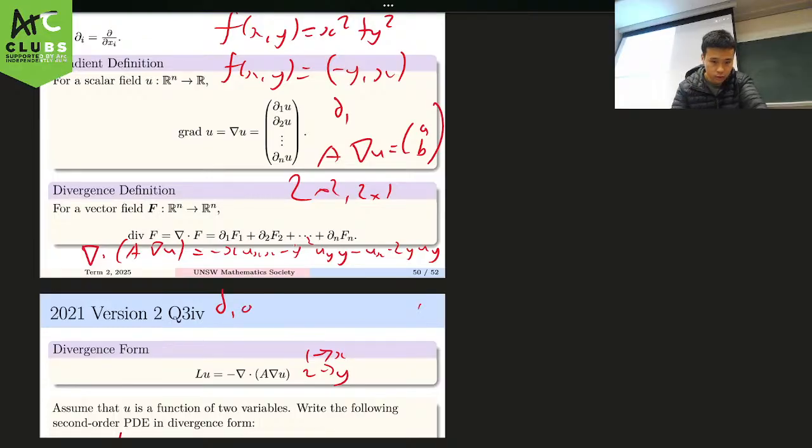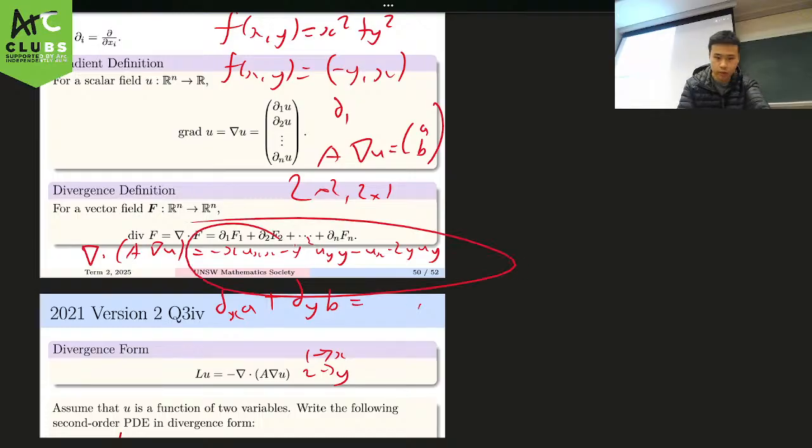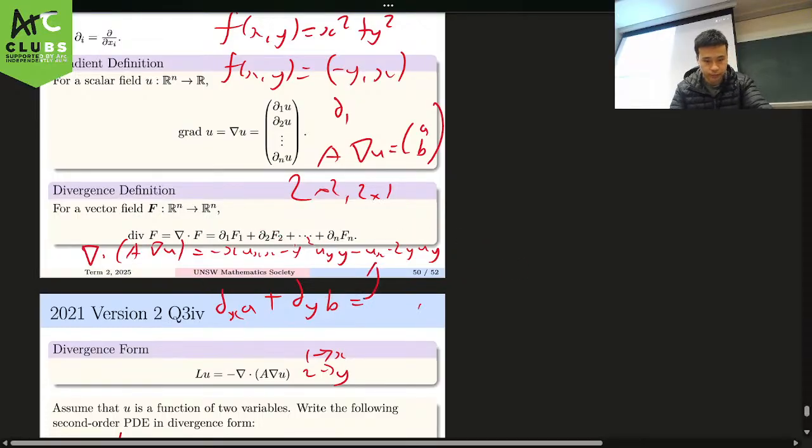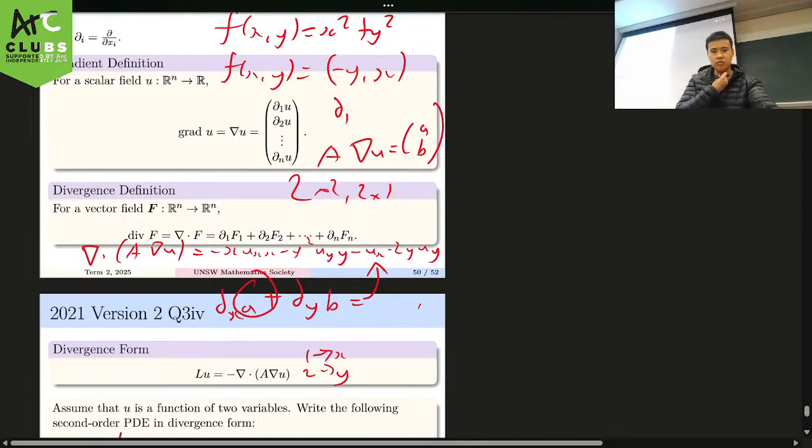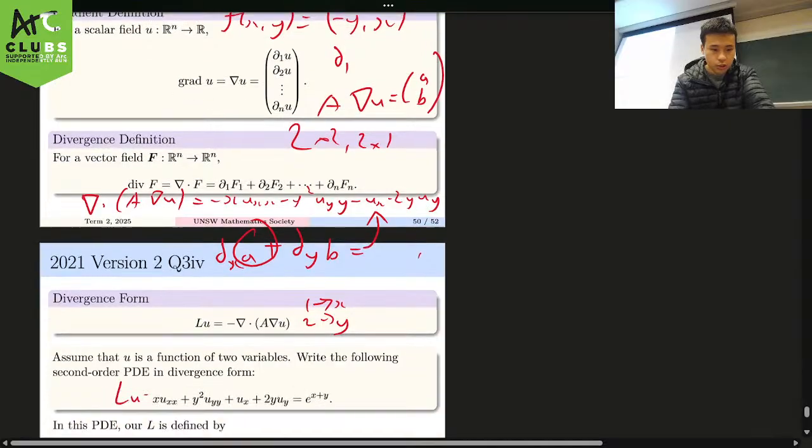So I'll just say x then. The partial derivative with respect to x of A plus the partial derivative with respect to y of B is equal to this thing right here. That's what we have. So we're trying to match up specific parts. How do we proceed from here? It sounds a bit vague, but let's notice this here.